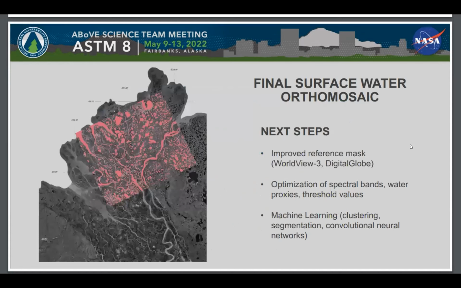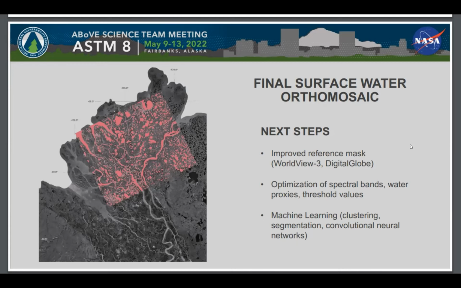Okay. And this was just a homework assignment that I did, basically to see what water index reproduces best the results of a reference mask. So the next steps are to get a better reference mask, with a high resolution, for example from DigitalGlobe, which is painful because I have to manually digitize about 10,000 ponds and lakes. And then I can also use it to see, due to the hyperspectral bands, which bands are the most representative for each index and so on.